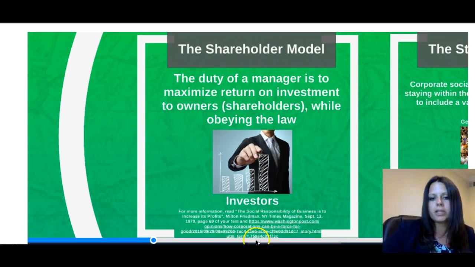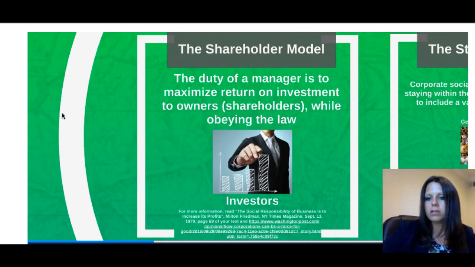If you want more information, you can actually look at the 1970 New York Times Magazine article where Friedman talks more about this concept. Just remember there's two parts to this. You need to obey the law while maximizing profits. And again, that is what some people would argue is ethical conduct in an organization. So it's not like, hey, this organization's unethical because they're maximizing profits and obeying the law, but they're not doing anything else. No, they really will feel strongly that they are acting ethically by maximizing profits.